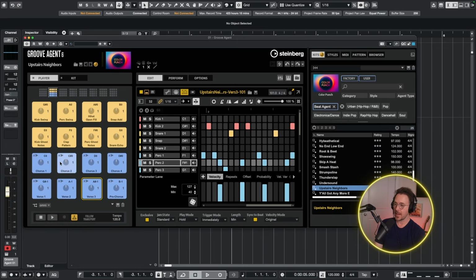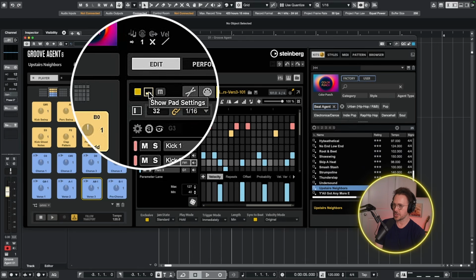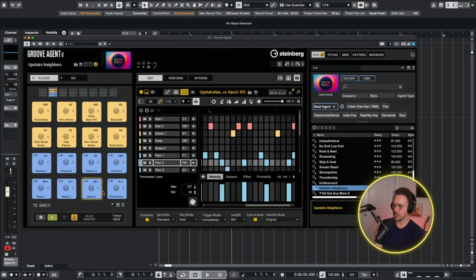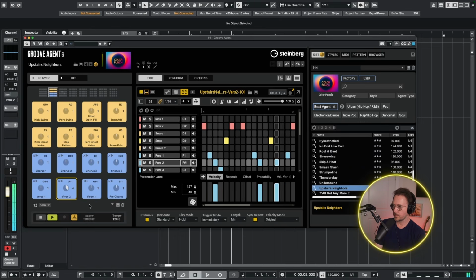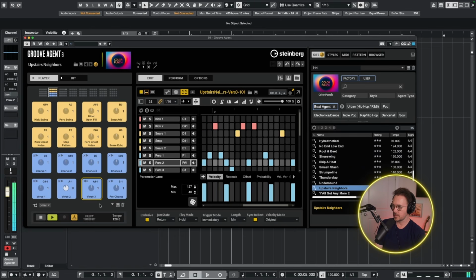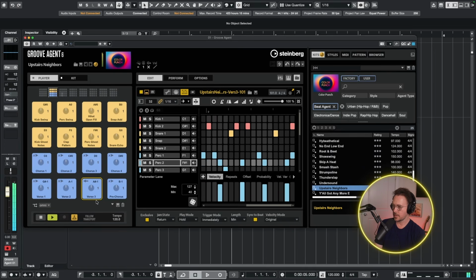And right now, all of the pads that you see in blue here are in the standard jam state, but we can change that. If you don't see this menu here at the bottom, you just want to click on this icon here, Show Pad Settings. So if we change this verse 3 pad from standard to return, for example, and let's say I start looping verse 2 here, and then I'll select verse 3, so it'll play it once, and then it'll return to verse 2. So it'll return to the last pad that you had playing.